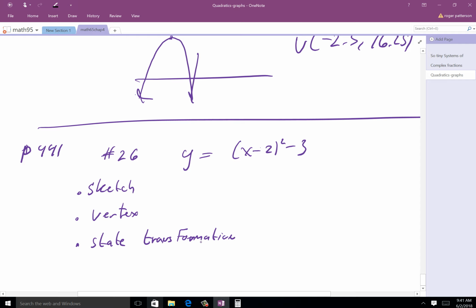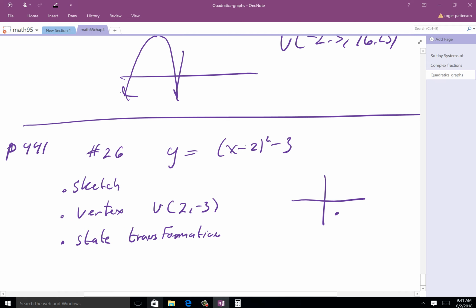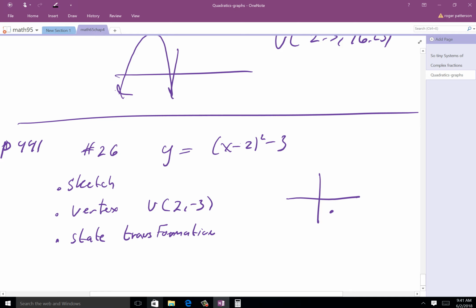All right. You can sketch it. You can do the vertex without even having to do a whole lot here. What's the vertex of this thing? 2 and negative 3, right? Great. 2, negative 3. Look, I'm not even getting very precise. I'm just going 2, negative 3. All right, it's just a sketch. Okay, A is positive, so it's going to be up. There it is. Okay. Sketch, vertex. Easy. You can do it.